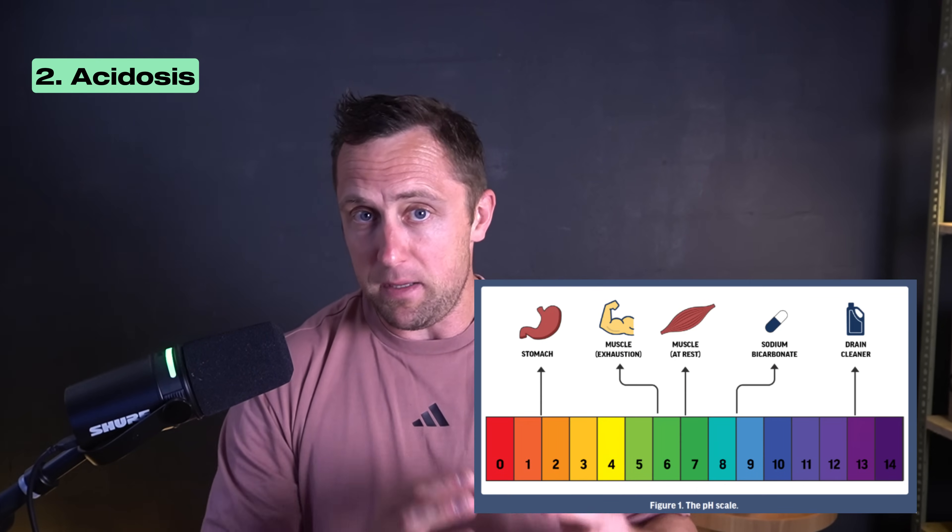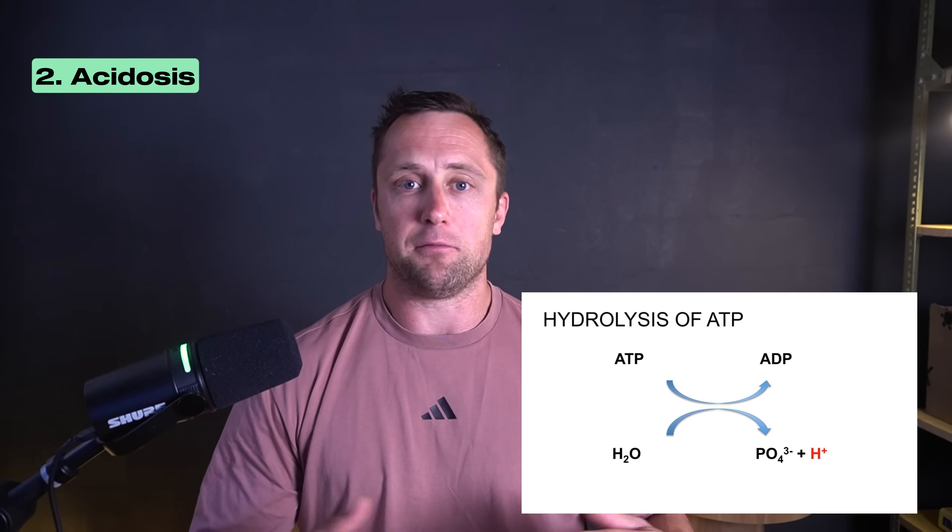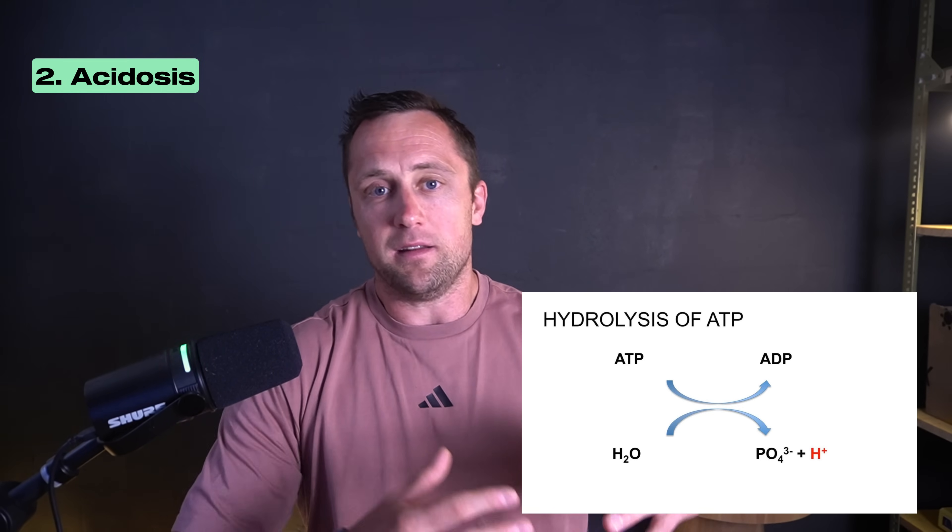The second reason is acidosis — a decrease in pH of the muscle environment. When you do powerful movements like CrossFit workouts, lunges, or wall balls in a HYROX event, you get a lot of ATP hydrolysis and protons associated with anaerobic metabolism pushed into the muscle microenvironment. A low pH actually disrupts the enzyme function of oxidative metabolism, making your mitochondria less efficient. So you need more oxygen for the same amount of ATP or energy production. Pure fatigue can directly affect your mitochondrial efficiency — almost exactly what we saw in the data.